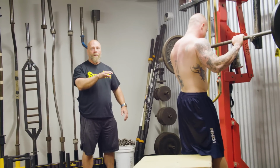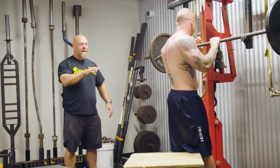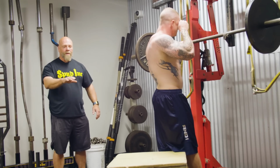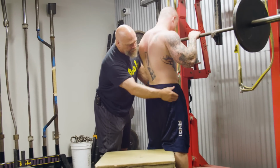Immediately, I saw, you can look at the tape again, but the stomach was more relaxed. When he sat down and I slowed him down a little bit, you could actually just see him controlling it and putting the brakes on the squat and actually getting a lot more of this involved than he was before.